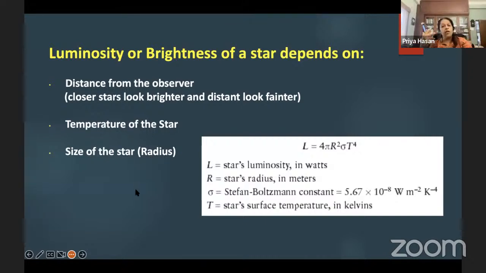So first of all, what is the brightness of a star? Where does the brightness come from? Essentially, you have two factors. One is the radius of the object, which defines the surface area, and the other is the temperature to the power of 4. We have this from Stefan Boltzmann's law: you have 4 pi r squared, assuming it to be a sphere, that is your surface area, and then you multiply it by sigma, which is Stefan Boltzmann's constant, 5.67 times 10 power minus 8 watts per meter squared per Kelvin power minus 4, multiplied by T power 4. So these are the two important factors: the radius of the star as well as the temperature of the star.